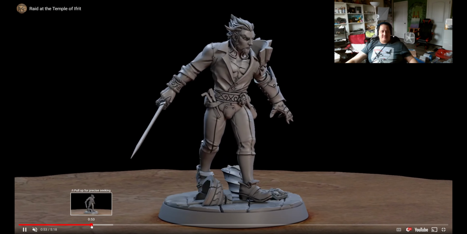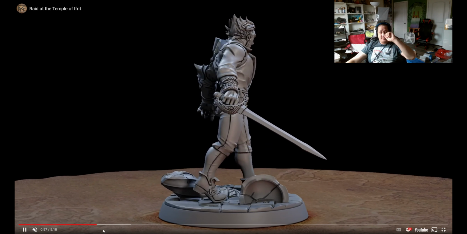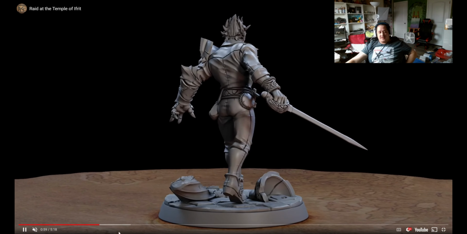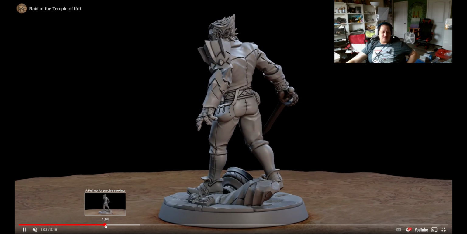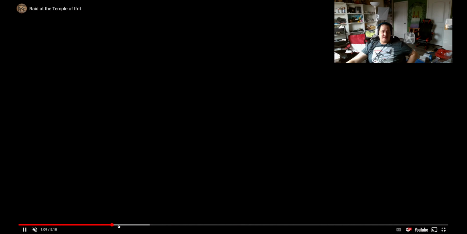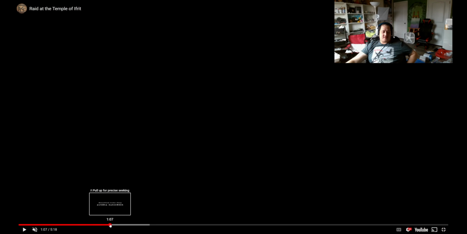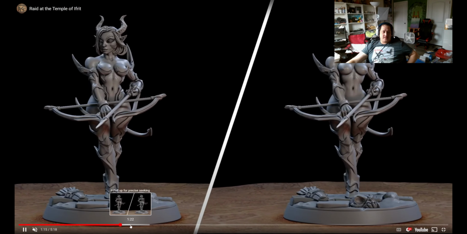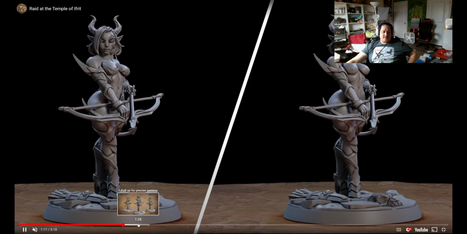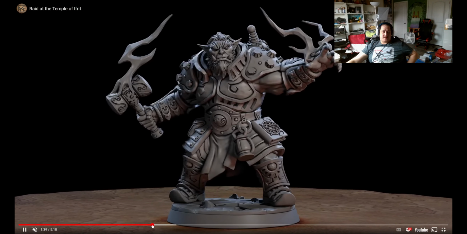So we have what looks to be a raid at the Temple of Ifrit. Probably a djinn. I forgot about the genie humanoids, half genie. Let me see. Riftwalker. Okay. So we have our pinups. Can't look too much at that.